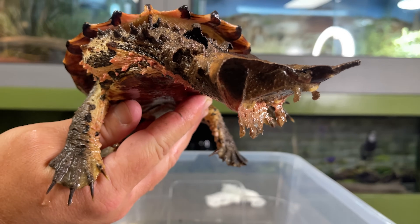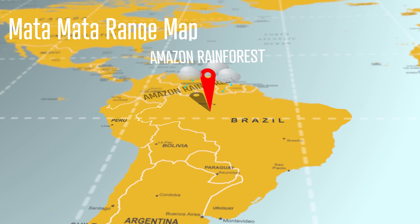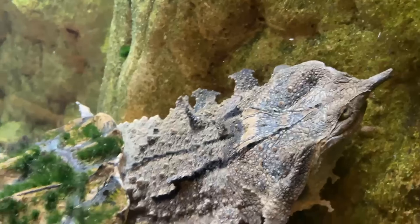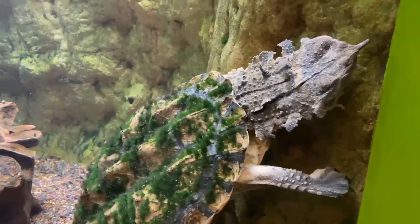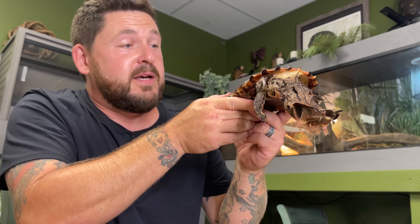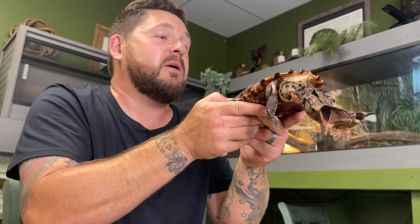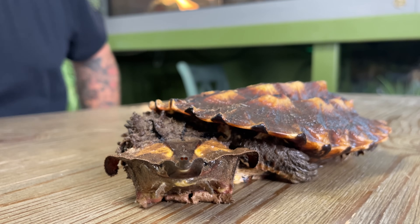It's a freshwater turtle species found primarily in the Amazon and Orinoco basin, and they get pretty large. There's variation — just like with any species, some get larger than others — but records say they get to be longer than 24 inches. This is Jada, Jada the Mata. We're not sure if it's male or female yet, because he or she is pretty young at only about six and a half inches shell length, but looking like a girl.